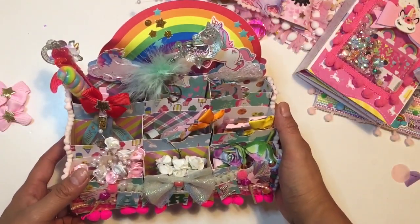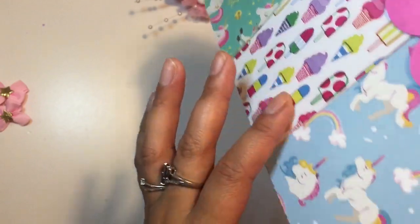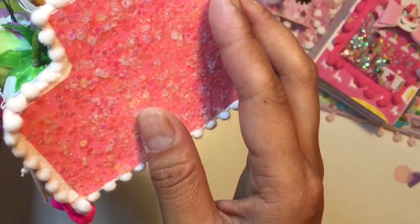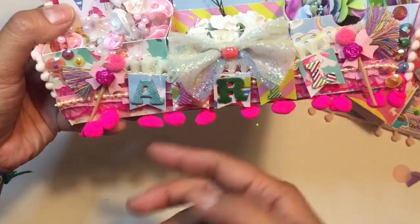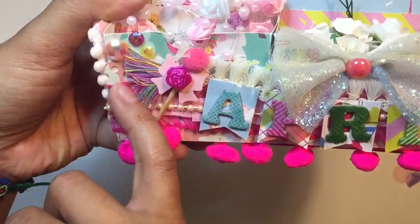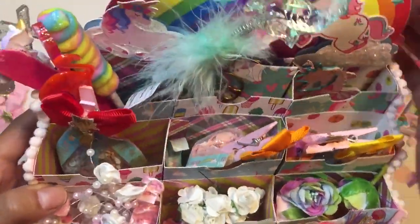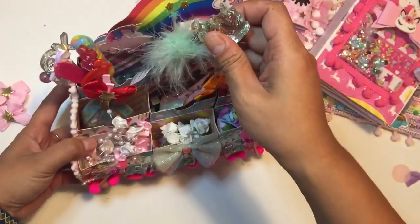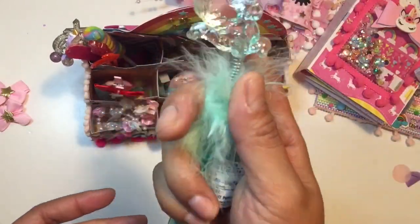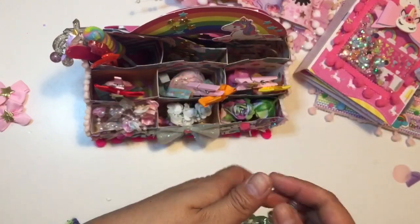Okay, now we're going to open up the big mama here. Look how beautiful this is — absolutely gorgeous. Look at the detail, look at the sides. She did these individually — like each little container. I love this chunky glitter paper. How beautiful, and the pom pom trim. She added my name. Look at the cute embellishments — this is so beautiful. A little tulle bow. I don't know where to start! I love the rainbow — look at this unicorn. How sweet is she? So I will start in the back. I like collect pens, so thank you — this is perfect. I'm going to put these with my pen collection.